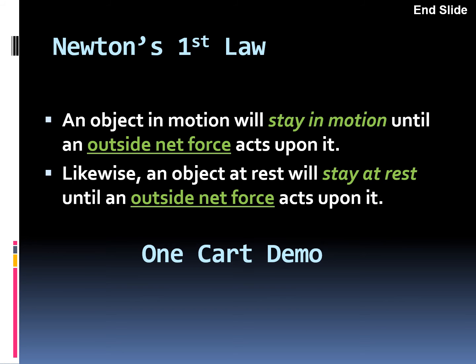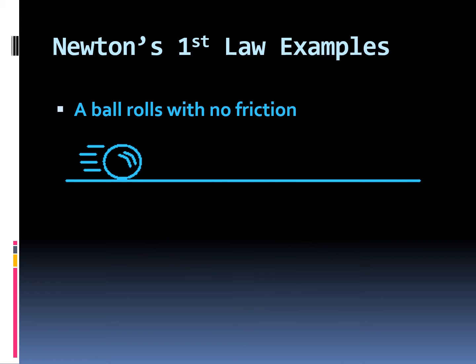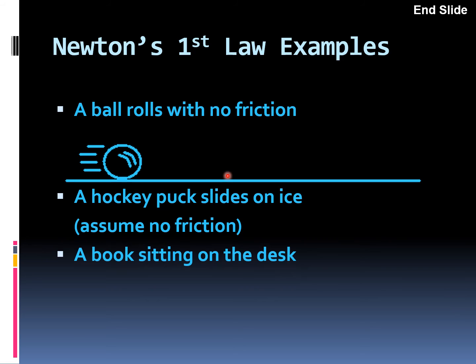An object at rest will stay at rest. You don't expect an object to all of a sudden just jump off the counter without somebody or something applying a force in order to cause that motion. So an object that's moving will continue to move with no friction. An object will continue to move at the same speed or stay at rest. So the example I have here is a ball that's rolling with no friction. Now a lot of times we don't talk about balls that are moving with no friction because the friction is actually what causes the rolling.